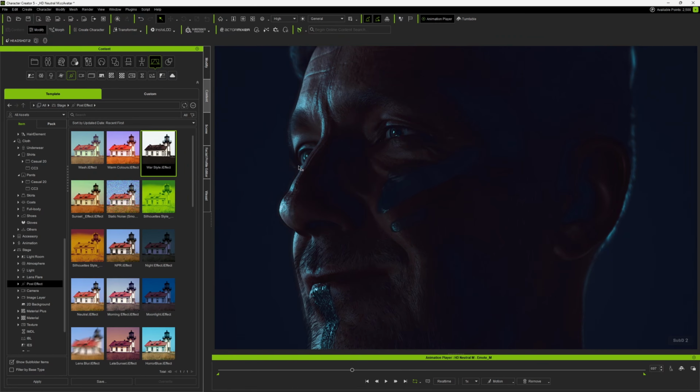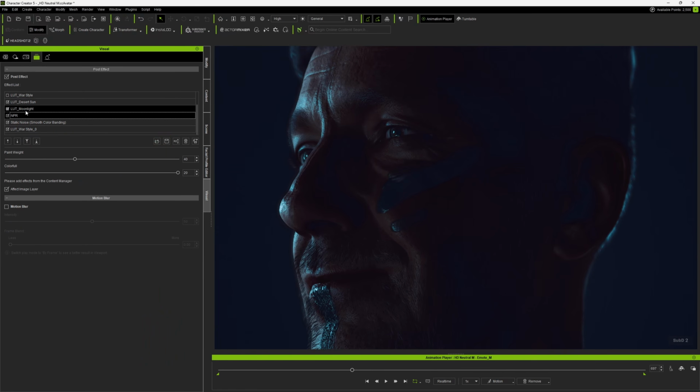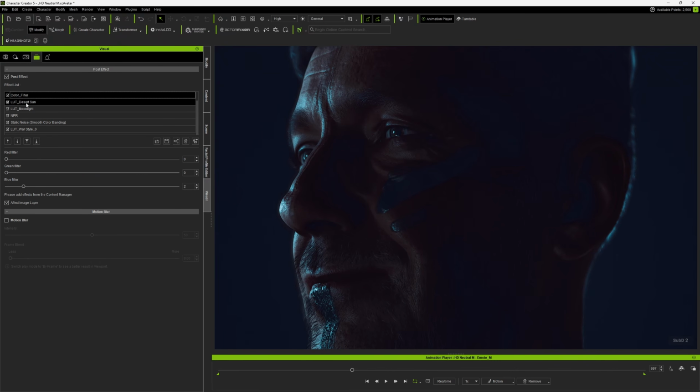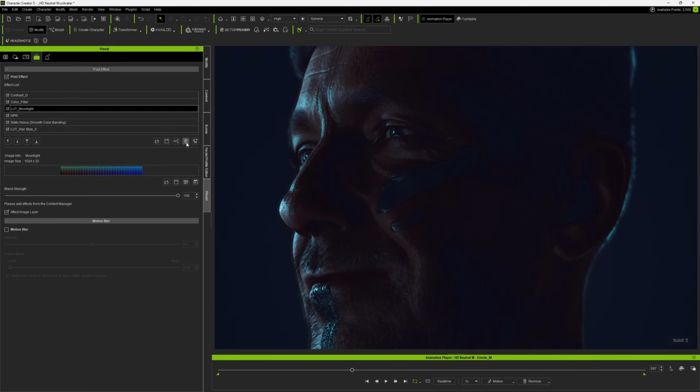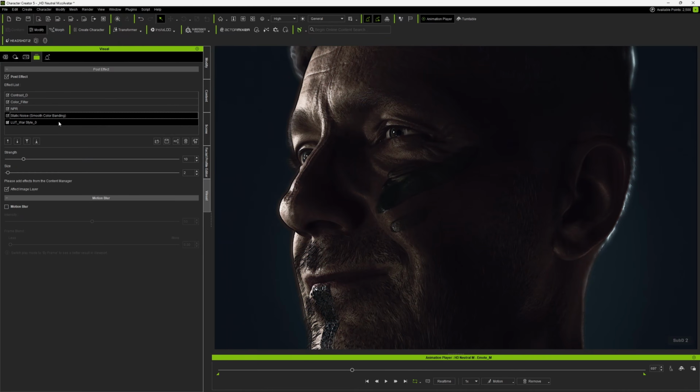This looks very cool actually, but if you want to adjust some parameters related to this post effect, you can do that from the visual tab here. If I go there, then you see that I just added all of these things together, so maybe we can try to remove some of them. The color filter is coming by default. This desert sun was not there, so moonlight also, let's remove this one.